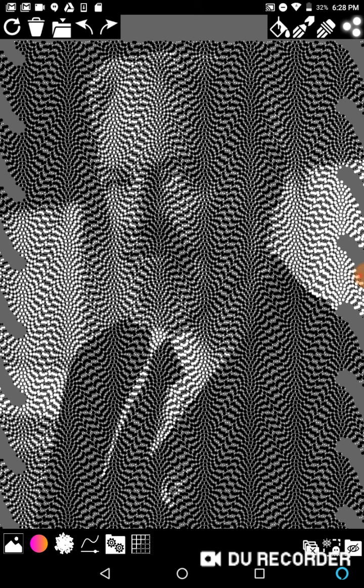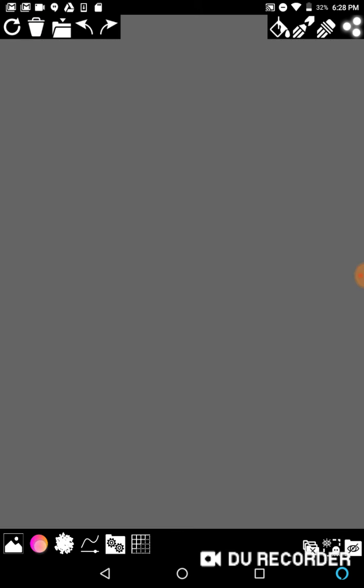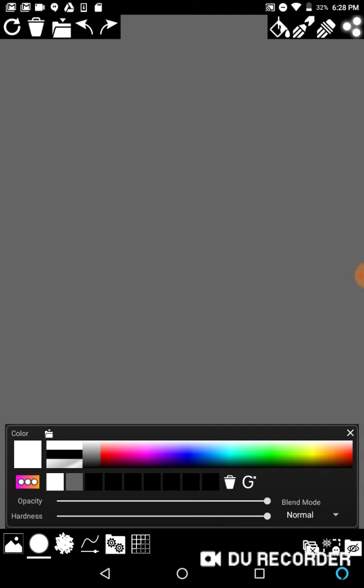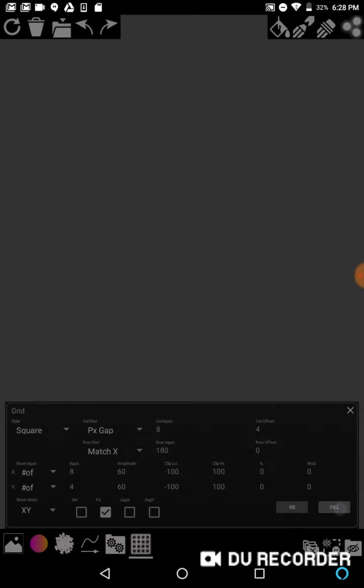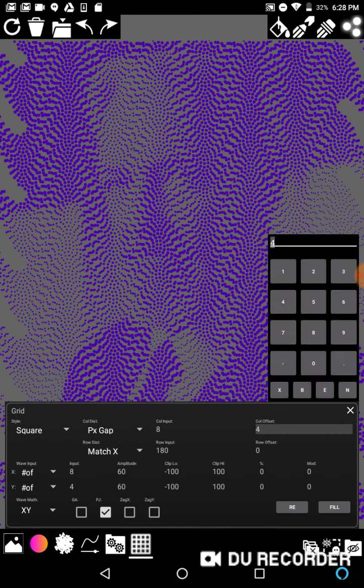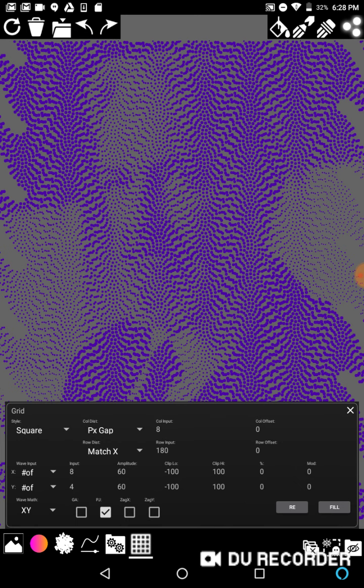So you could do this. I'm gonna just go ahead and trash this. You could use, say, a dark blue, and go over here and put this on dark, and then we'll hit fill, and then let's put this at 0. Basically, if you have 8 pixel gap and you offset by 4, you're in the middle. We were just offset by 4 because that's what our last setting was. So now I'm going to put it back to 0.